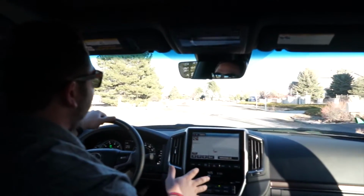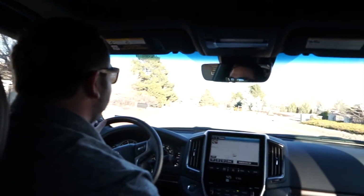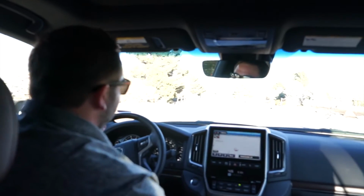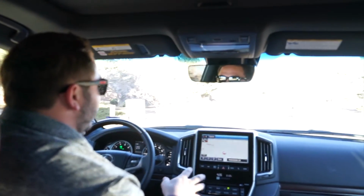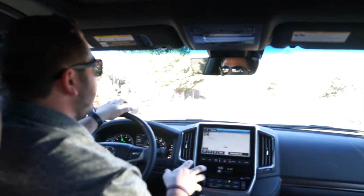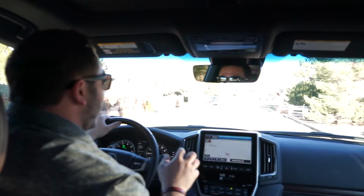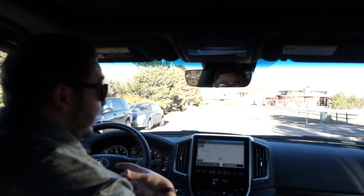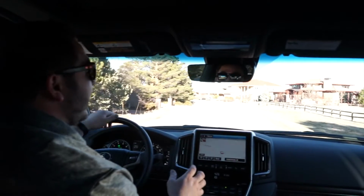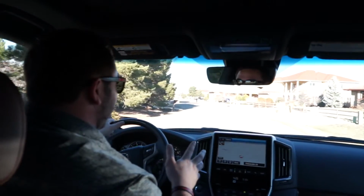Very quiet car, very nice on-road capabilities. You will read some reviews out there saying you're going to find some of its competitors are better on the road than off. And honestly, in my opinion, this car gives you some of the best on-road and off-road capabilities of any car in this segment. Obviously, it's going to outperform its competitors off the road, but in our opinion, which we'll get to in a little bit, it actually holds its own just fine in the on-road capabilities portion of this.